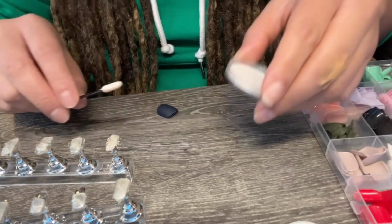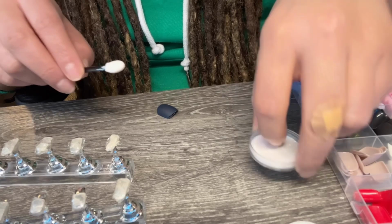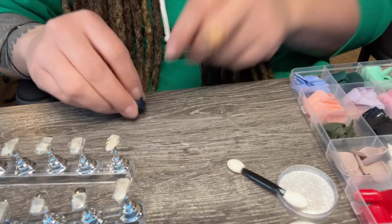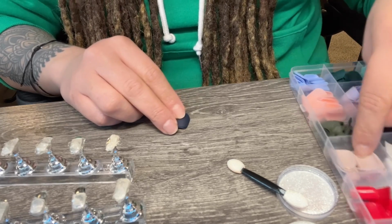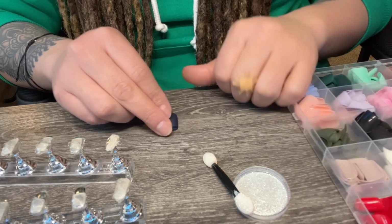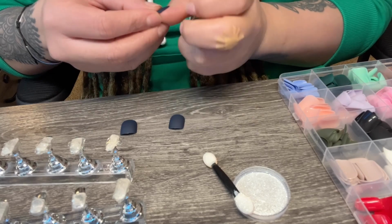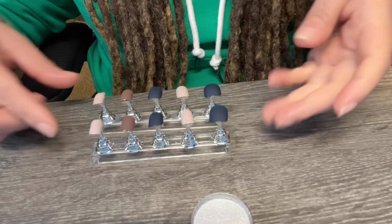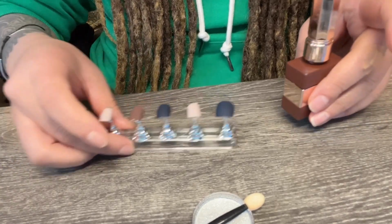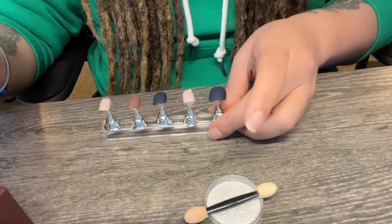Okay, so I have the silver one. This is the one that had that blue tint to it. That's what I'm going to be using, not on the blue nails, but on the taupe nails, and then on this brown color right here. But let's see what design, and then I'll jump into my story for you guys. So this is the design I'm going for. So we're going to get these all nice and tacky first, and then we're going to paint them chrome.